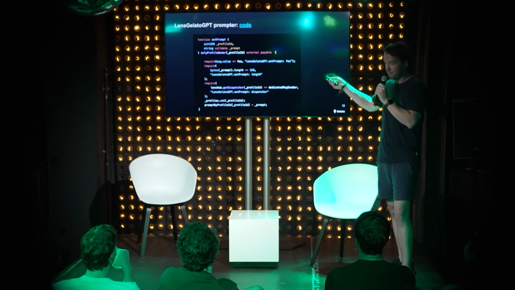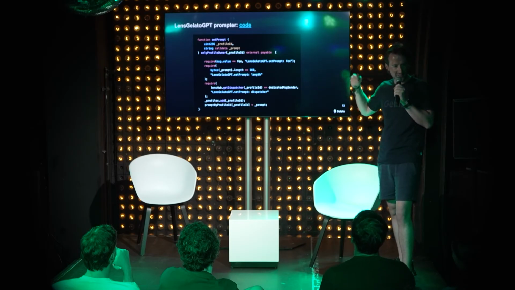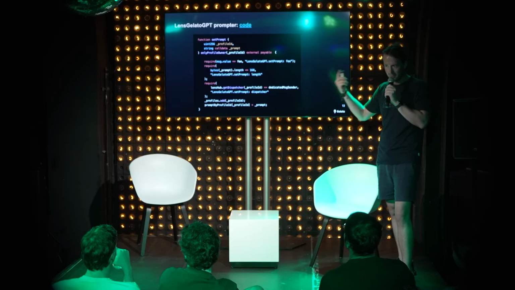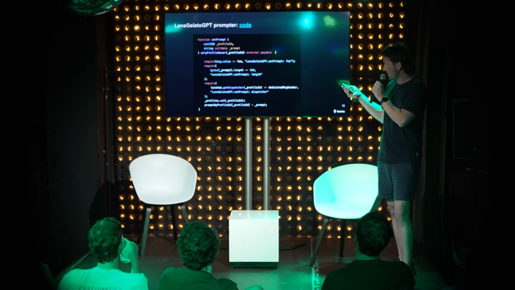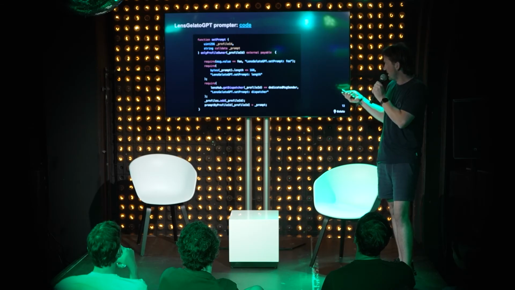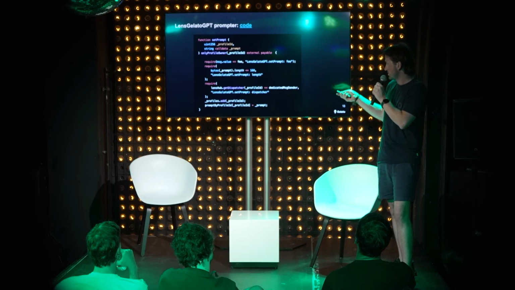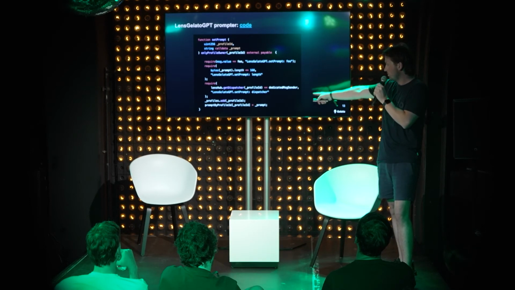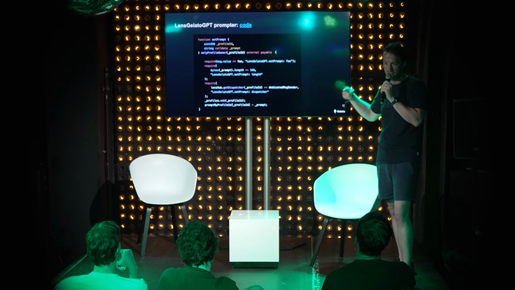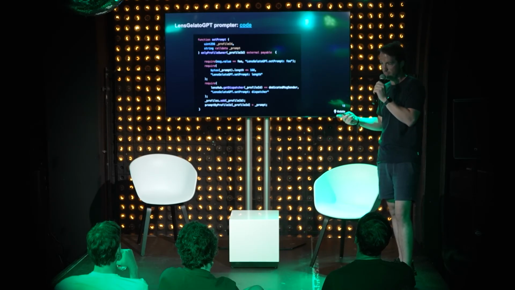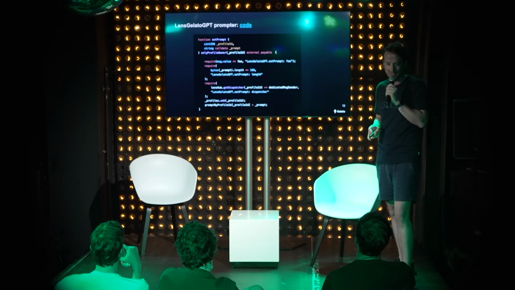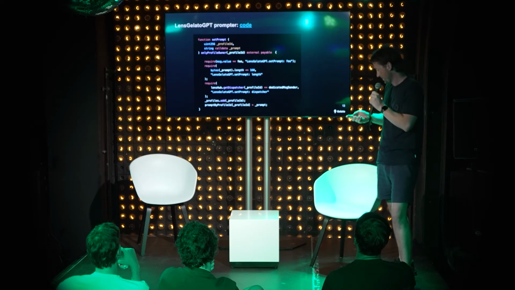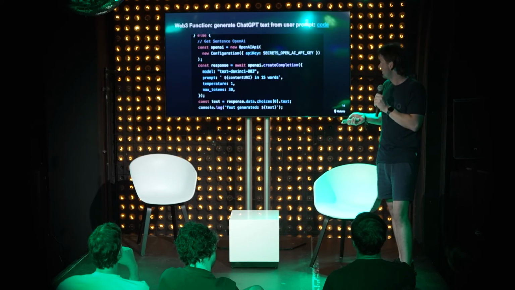But here, for this example that I just showed you, with this UI where you can set your prompt to generate a post for Lens, this is the smart contract. It's super easy. We essentially just say only the profile owner can use the smart contract to store the prompt that they want Gelato Lens GPT to use for their profile. And we verify that only the profile owner can actually store the prompt, so that someone cannot just spam your profile. And that's already the smart contract.